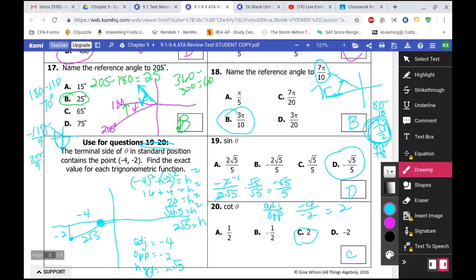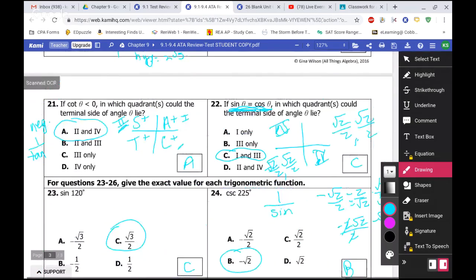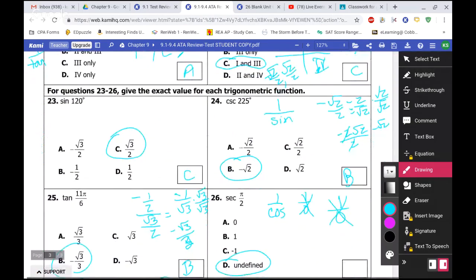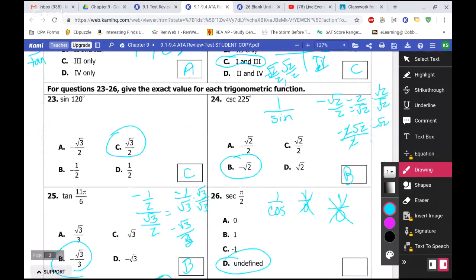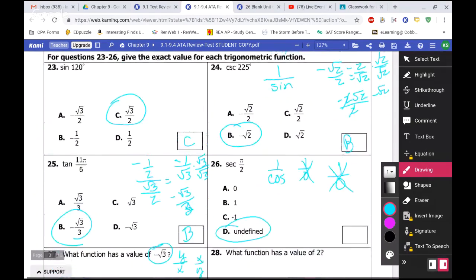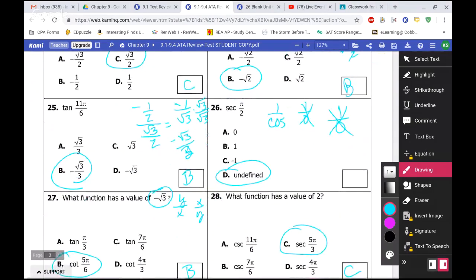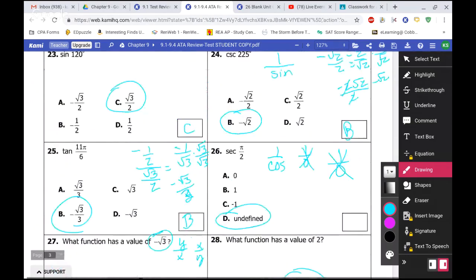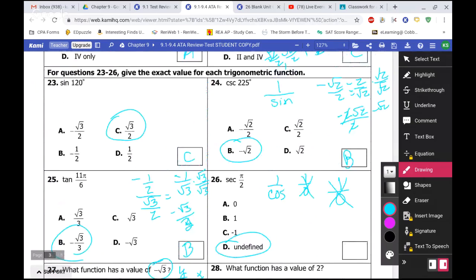Got it. Then you have to find the exact trigonometric value. Did we do that? Please tell me we did. Yeah. Then there's one like 23, 24, 25, and 26. There's one like that. Well, actually, there's 6. So there's not anything like 27, 28, or 29. It's more like 23, 24, 25, 26, except there's 6 of them.